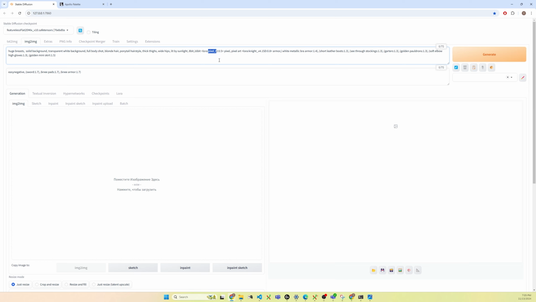I will put the link in the description to this one as well as this knight lora. And what this pixel lora does is it turns your image into pixelated, a little bit pixelated, depending on what weight you decide to use.